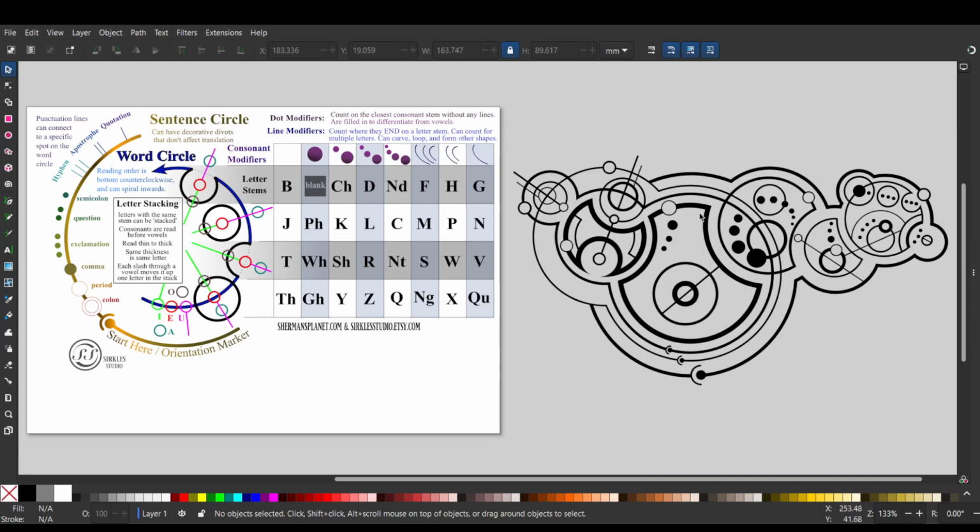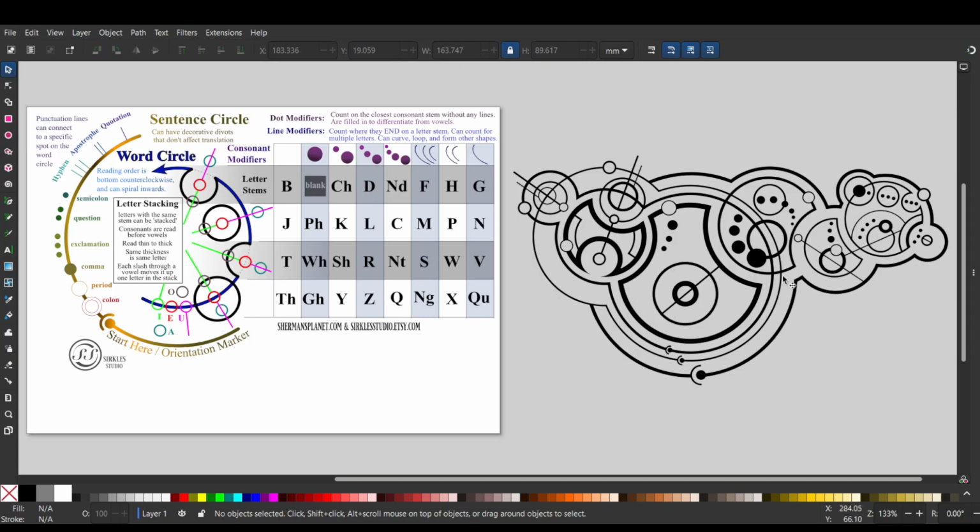Here's a shallow divot. So we're in this stem, so we're in this row, and there's one line on it, so that would be a V. Then we continue around. Here's the E on the line of the word circle, so that red one's position is on the line of the word circle. And then our last letter in this word has 1, 2, 3 dots, making it an R. So never is our first word of this sentence.